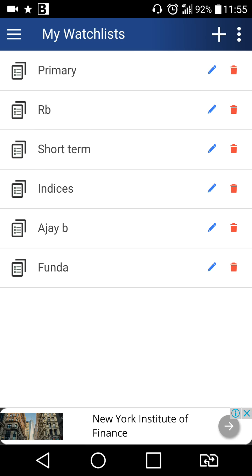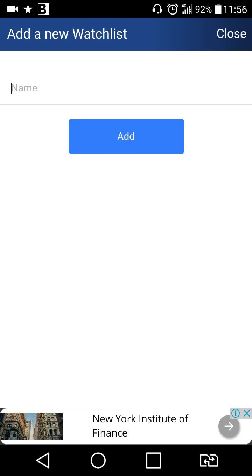As I said, I have multiple watch lists. At times I want to create a watch list related to a particular theme, for example a Brexit theme. Or when I meet certain people, we inevitably discuss stocks and they suggest two, three stocks to us. But we have this tendency of not writing it anywhere or keeping track of them. One way you can do that is to add a watch list in their name.